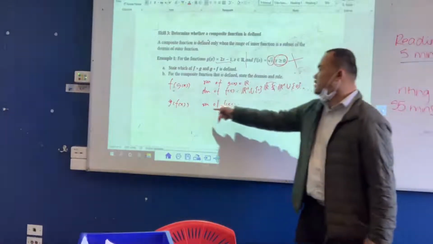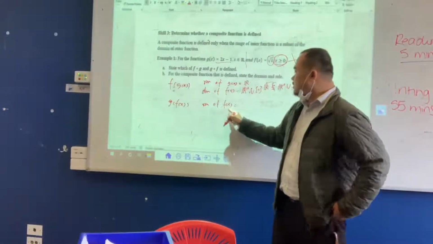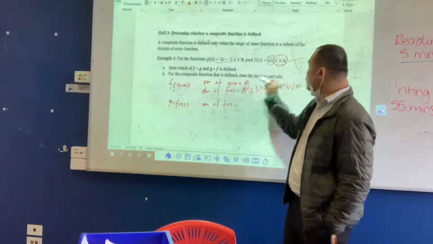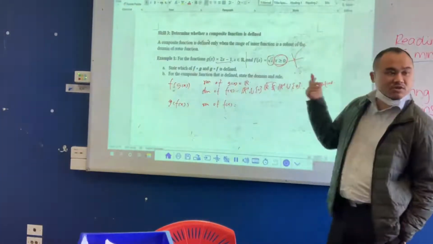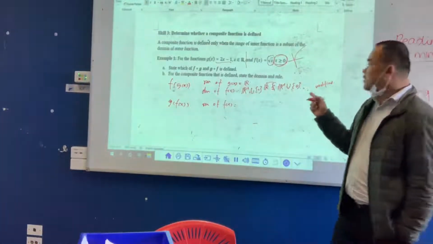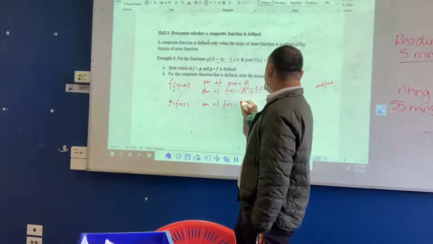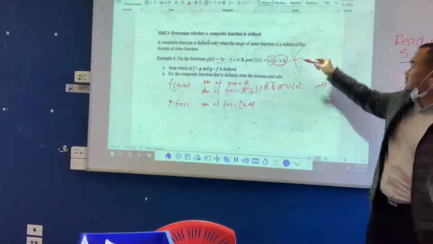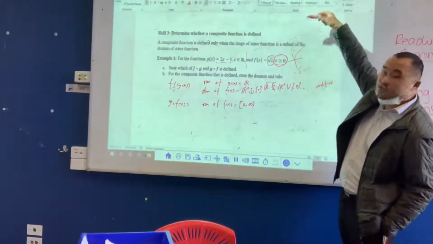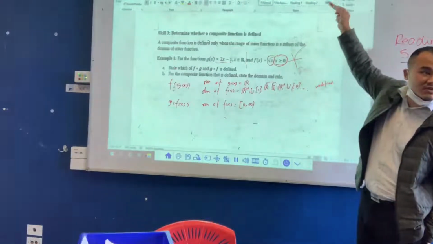And then let's look at the next one. What is the range of f(x)? It goes like this, right? So what's the range? 0. No, R plus. Sorry. It's from 0 to infinity, including 0, because this is the lowest point and that's the highest point, all the way to positive infinity.